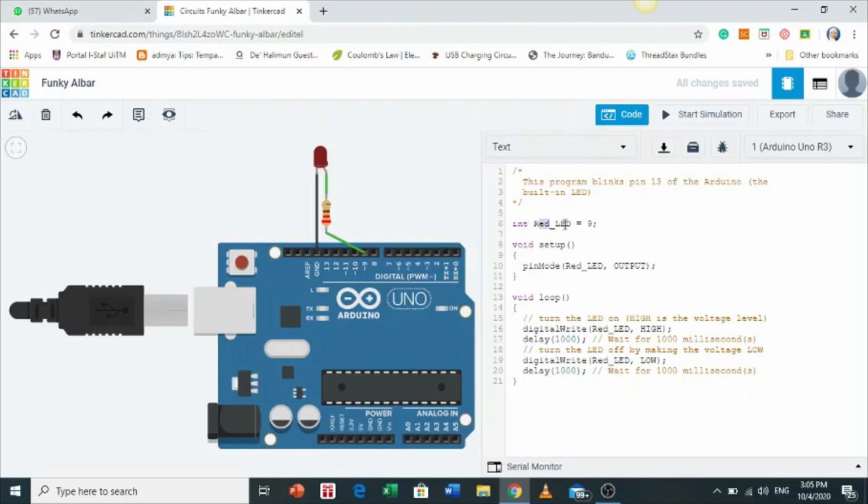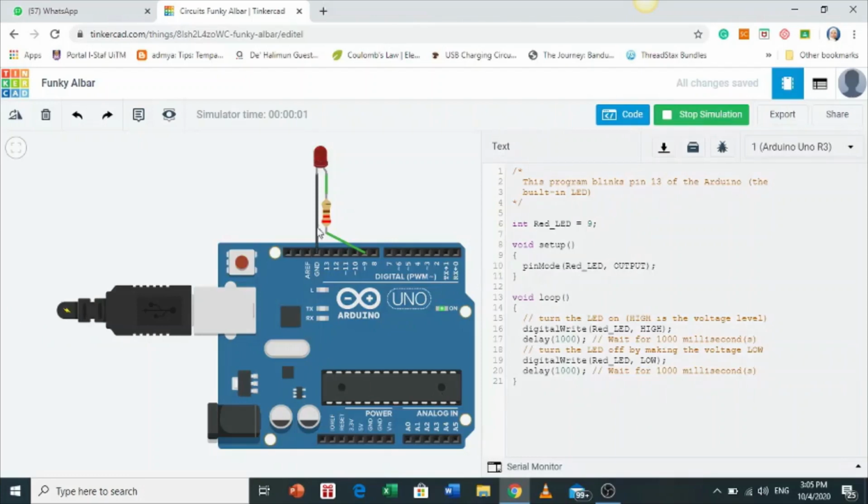Alright, so I believe the code is ready. This is lab 1, experiment number 2. After you have completed the code writing, you can start your simulation and then observe.